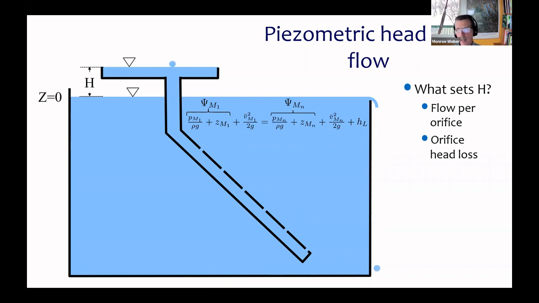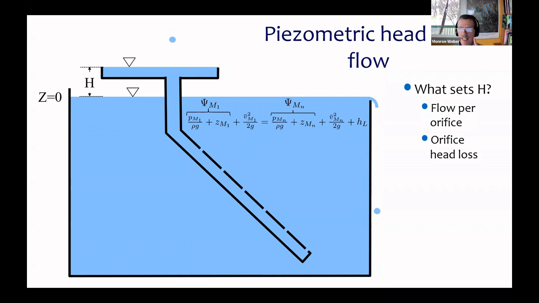Okay, let's write the energy equation. So there's our friend, the energy equation. The piezometric head is the pressure and the elevation difference, or the elevations. So there's a piezometric head on each side of the energy equation. And we can look at what's causing a difference in the piezometric head. So now we're going one layer deeper. We're realizing, oh, maybe there's another reason why the piezometric head changes inside a pipe.